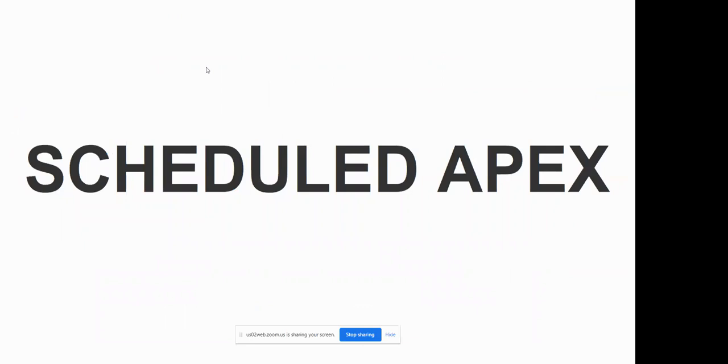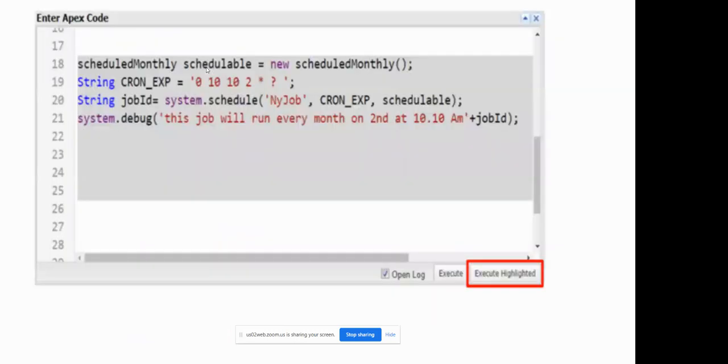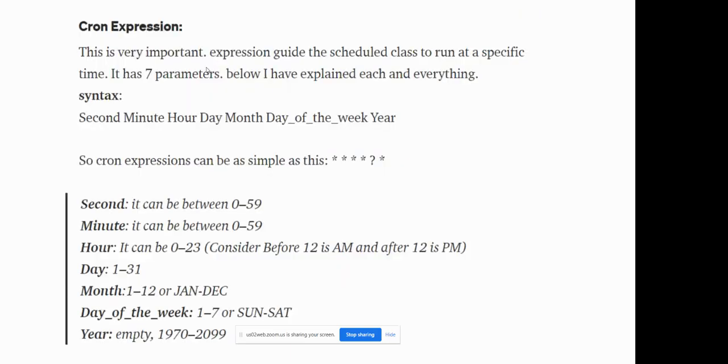And scheduled Apex. Scheduled Apex is easy. As I said before, if you want to eat the pizza at 6 p.m. on Sunday, right? You are going to schedule. So for that, after you finish writing the Apex class, in Salesforce there is a setup. There you can click schedule, and you have to select the Apex class, and you can schedule it in Salesforce as well, right?